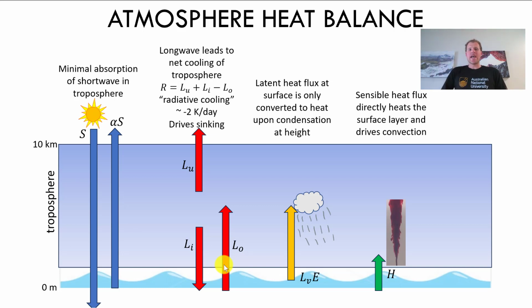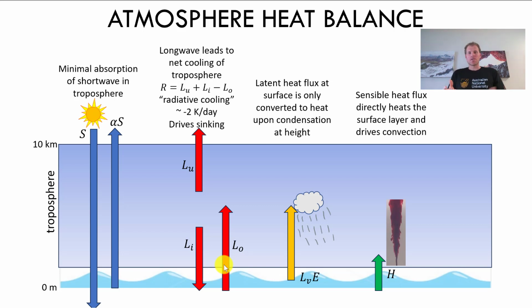And on average, on net, they radiate up and down, so there's more radiation going out, either vertically up or vertically down, than there is coming in from the ground. And as a result of that, the net effect of the longwave radiation in the troposphere is cooling. And in fact, it's cooling of about 2 Kelvin per day. If you take a parcel of air and track that temperature over a day, it will lose approximately 2 Kelvin. So we call this radiative cooling, and this drives the large-scale sinking of the atmosphere. So if you have air in the troposphere, on average, it's going to sink over time due to this cooling effect.